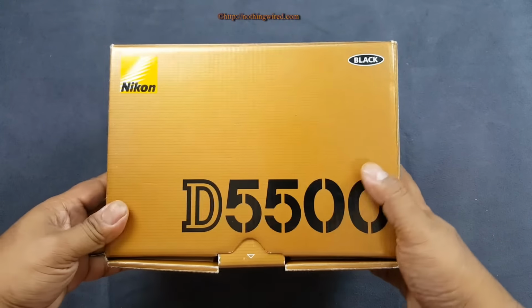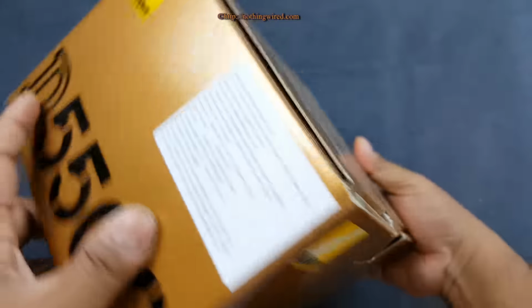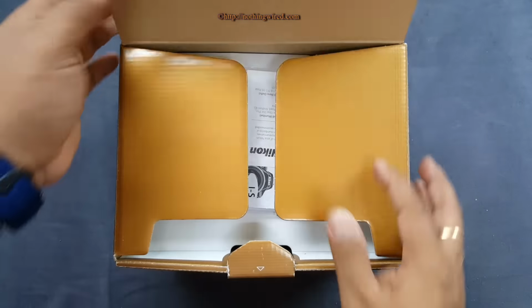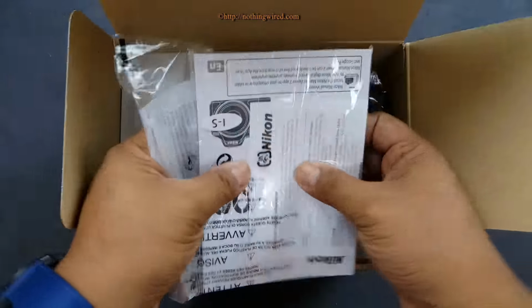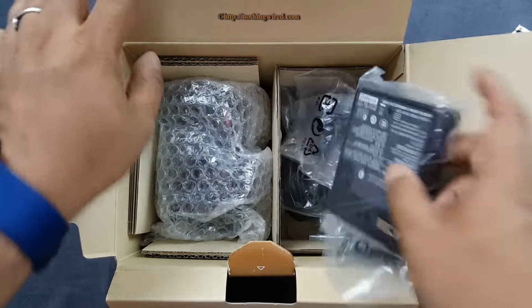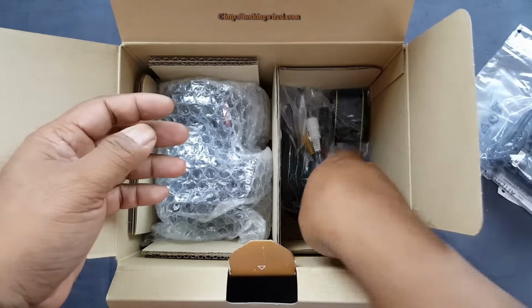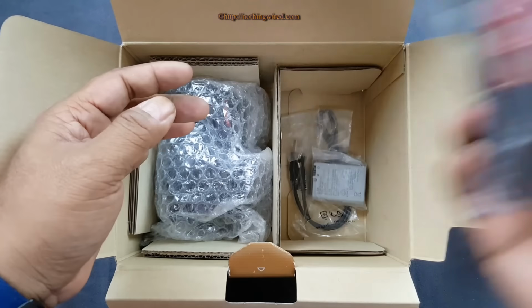So you see a typical golden color box, the Nikon D5500, and here you have some of the marketing information. I'm just going to open the box here, and on top you'll find the manual and warranty card. There's no CD this time, at least with our review unit. You have the wall charger and then the adapter pin. Depending on your country, you have the strap and then the AV cable.